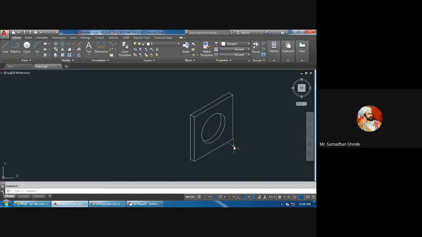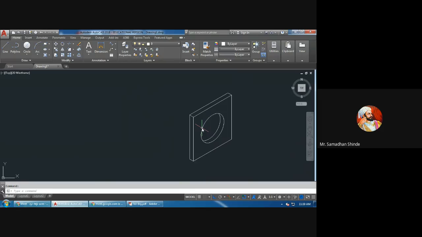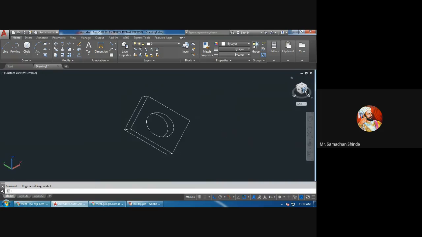What I have done here, I have drawn one square plate having one circle at the center. So it looks like 3D now. Okay. So one more important thing you have to remember, whatever things we are going to see from the front view, that's all. The things which we are not going to see, we should not show by dotted line, hidden line, etc. Okay. So here you can click Home, then Front, like this. So what you are observing is the front view, line view.